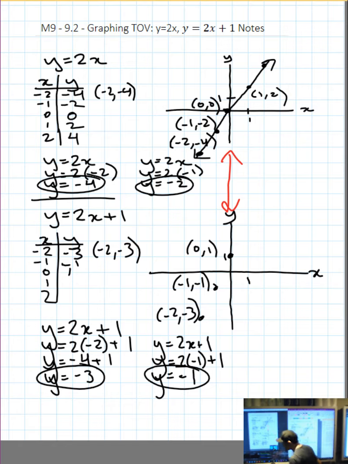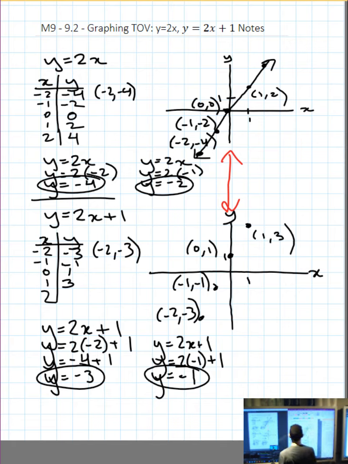Now I know all these little English sentences that I'm thinking are the exact thoughts that you should be having, and in the future you won't have those thoughts. So lots of people just look in the table and go, x is 1. 2 times 1 is 2, plus 1 is 3. Substituting x into the equation means 2 times 1 equals 2, plus 1, 3. Plot the point, 1, 3. Label the point, 1, 3.